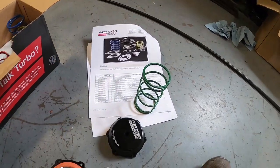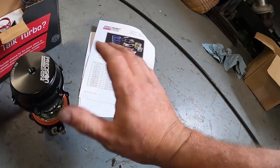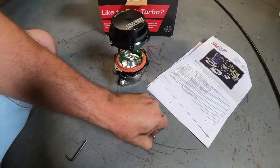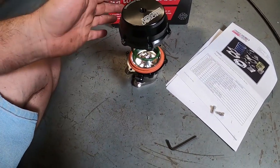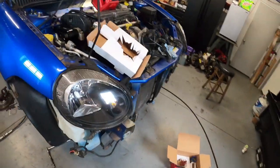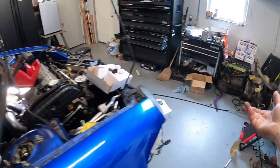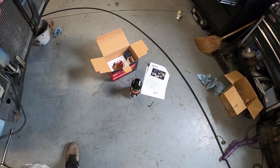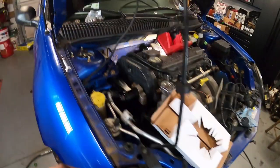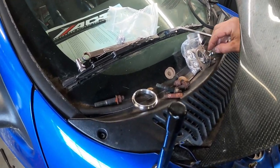These springs are easy to change later if we need to adjust. It does take quite a bit of pressure to reassemble, which is why it's easier to do out of the car. I'm going to grab the Allen head bolts to compress it back together. I already installed the banjo bolt with the nipple for the side port. For the top port it came with a cap - I'll probably just put the banjo bolt with a plug so no dirt or water gets into the top. Make sure this is all installed before you install the wastegate into the car.